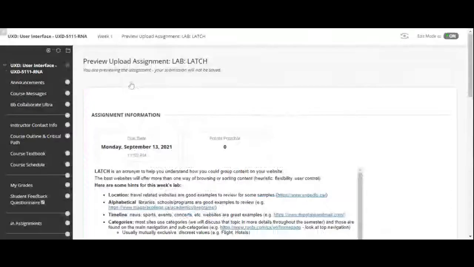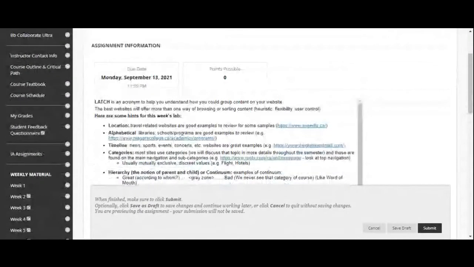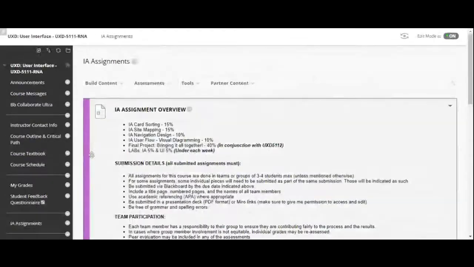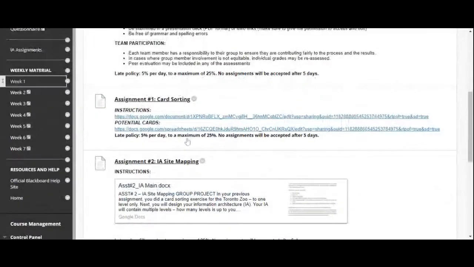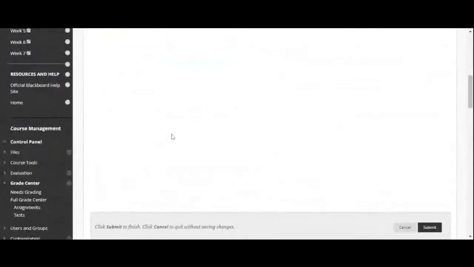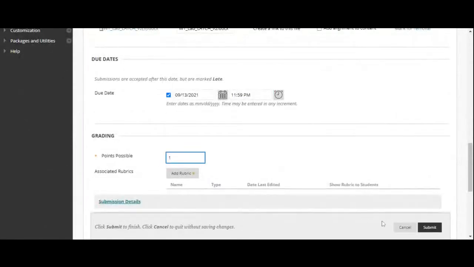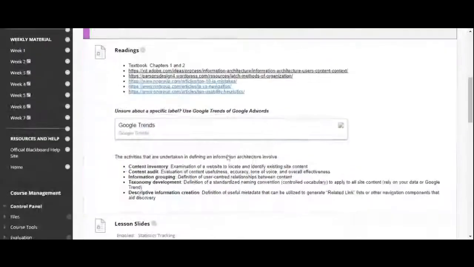The labs are available on each of the weeks, and this lab will take you about an hour to do. Yes, it's due by this Monday by midnight, and it is 1 point. So I have to update the little lab info. Bear with me. I made some adjustment today. I'm just going to add 1 point. So it's 1% of your mark, but I highly recommend you do the lab so that you get some feedback and it will make you better IAs.